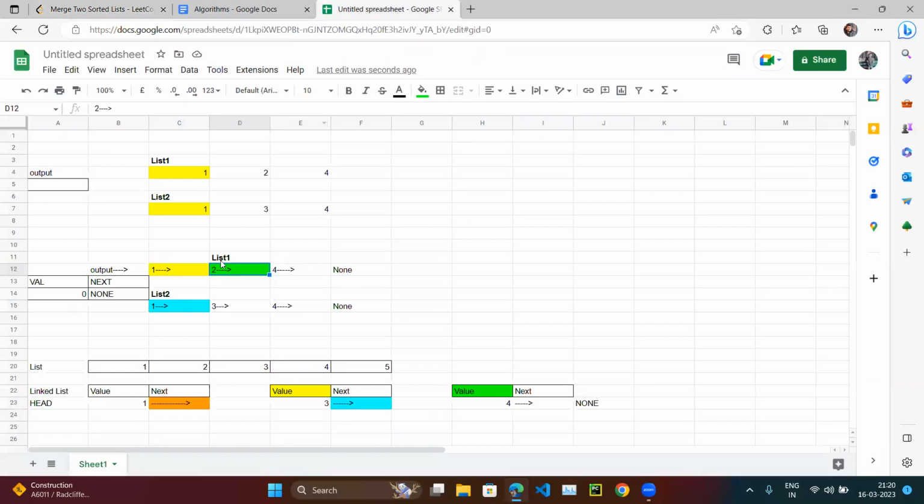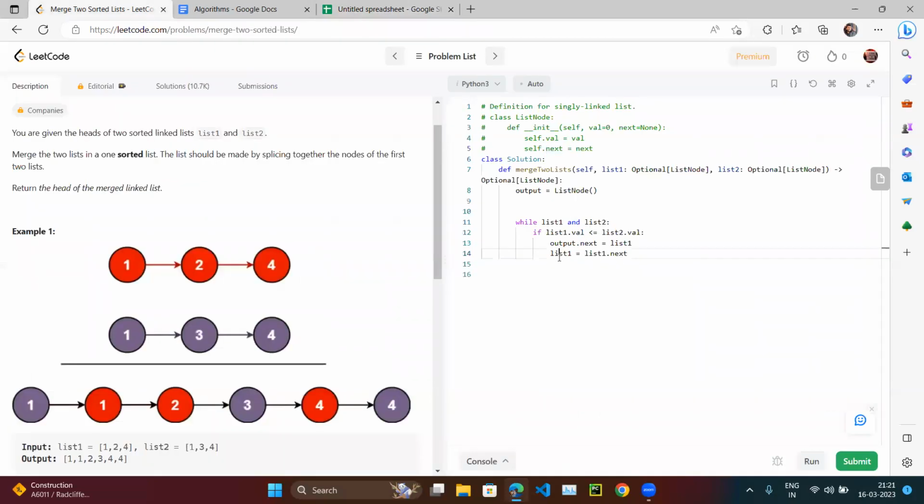The next element is list one dot next, and this is list one dot next dot next. So I make this element the list one. The same thing: list one is equal to list one dot next.